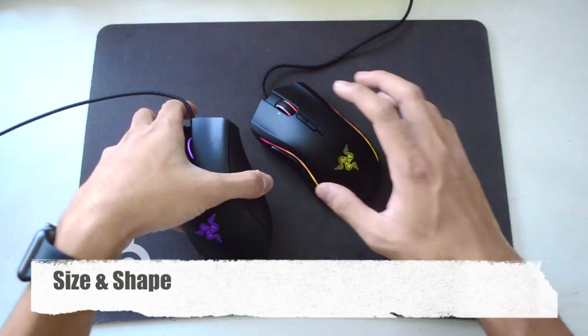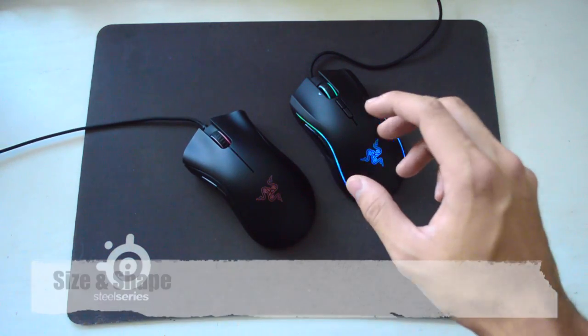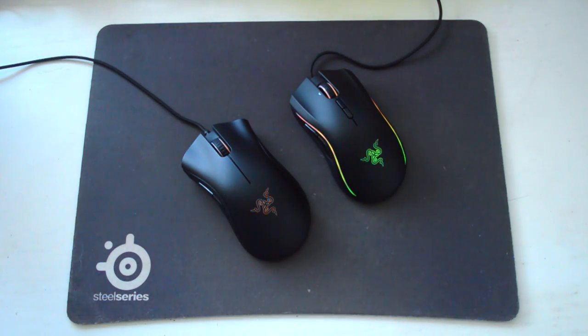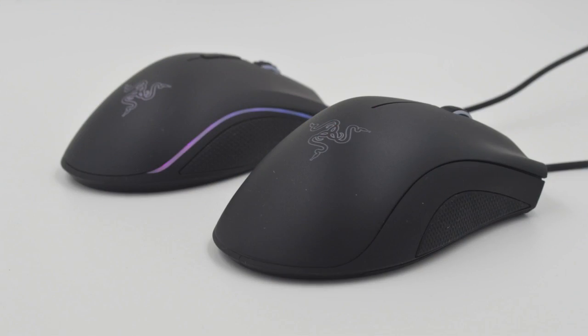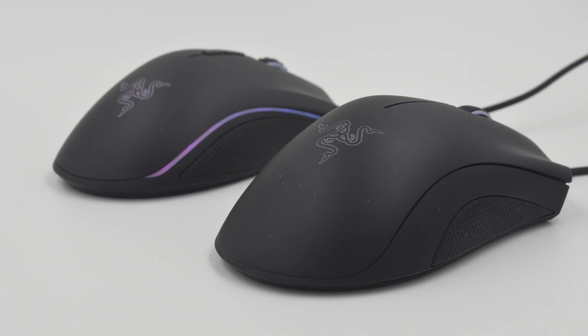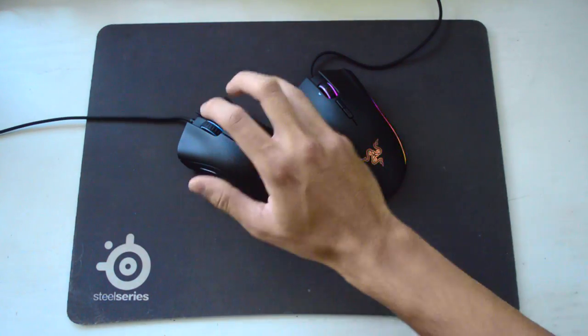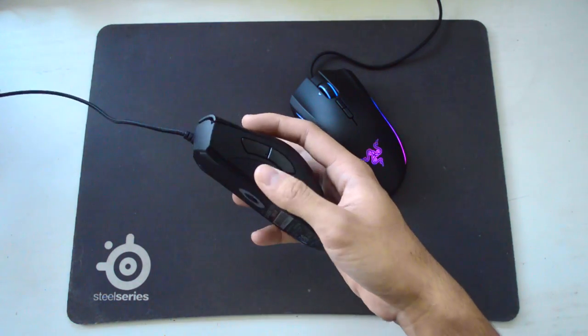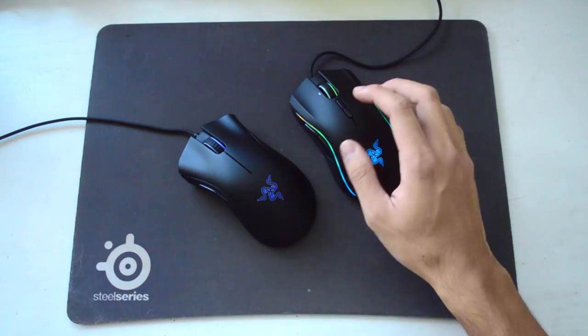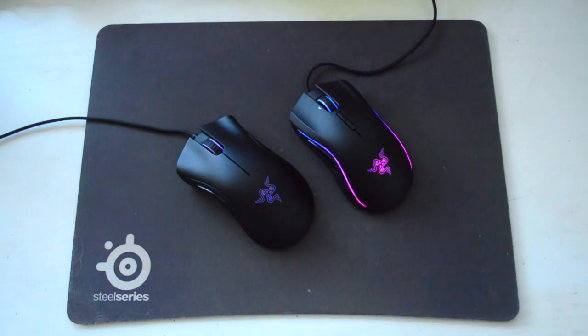Just comparing the Mamba and the Deathadder Chroma, you can see it's quite similar, very, very similar. When you hold the mouse, I think the best way I can describe the new Mamba is a mix of the Deathadder and the EC1. The EC series compared to the Deathadder is much longer, a little rounder in shape, especially the thumb rest area and the side area, which is not as pronounced. If you see the Deathadder Chroma, the thumb rest area goes in quite a bit. With the Razer Mamba, the thumb rest area doesn't go in as much, it just slides in a little bit. Very similar to that of the EC1.